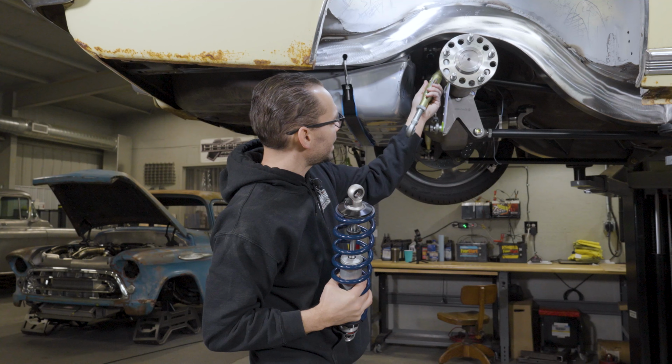mount the springs. But the other thing I want to do is the location of the original shocks is a little bit too far inboard for my liking, so the further out you can get the springs, the better, because it's going to give the car better stability when you're cornering.